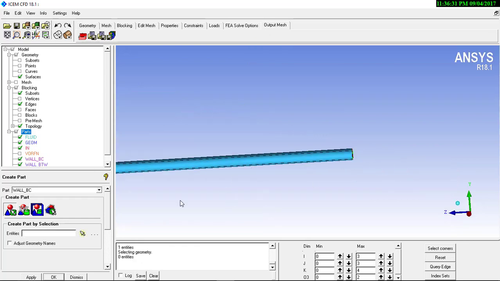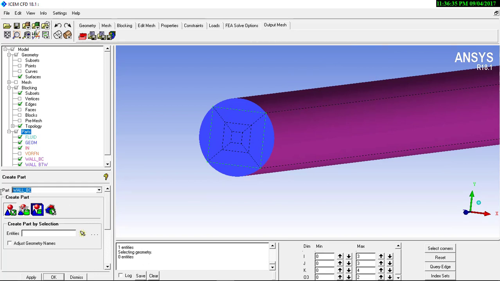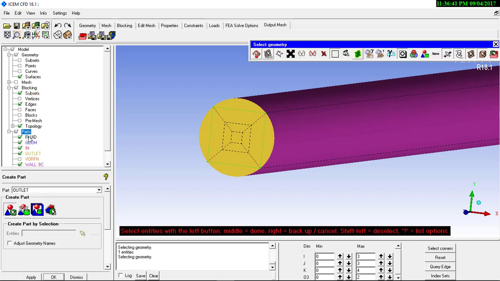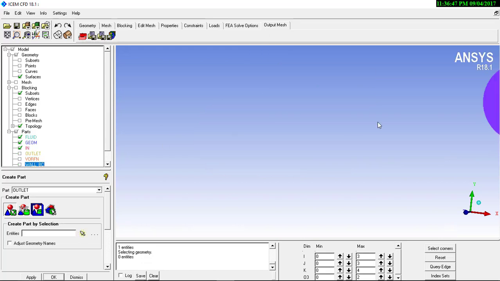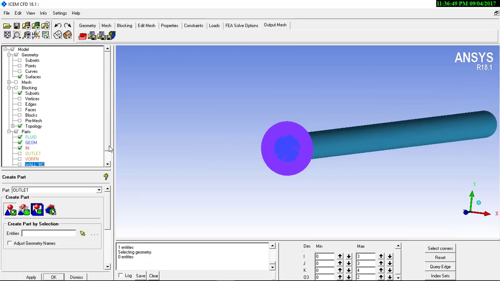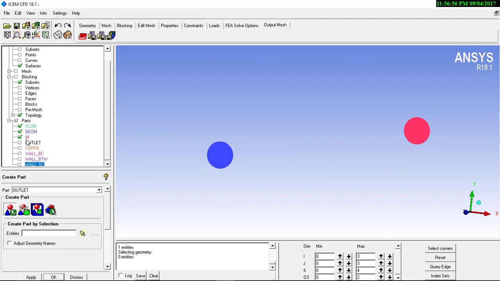And here I have, let's say, the outlet. So it means we have the boundaries: outlet, wall of the big cylinder, then the wall between, and then the wall on the small cylinder and the inlet.